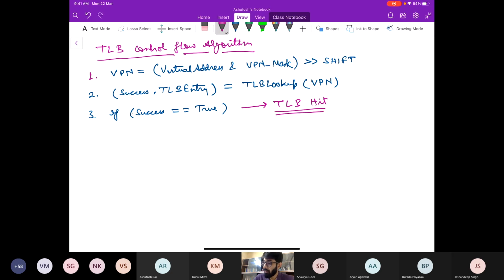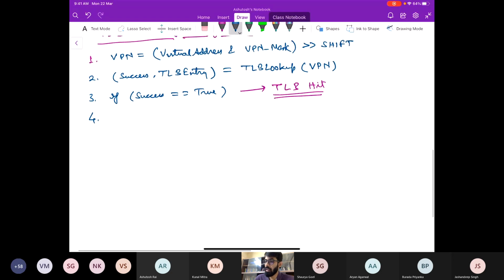So in that case, you just check whether you can access it, if it's valid, and like so. Let's say if you can access TLB entry dot protection bits is equal to true, then you just put the offset.